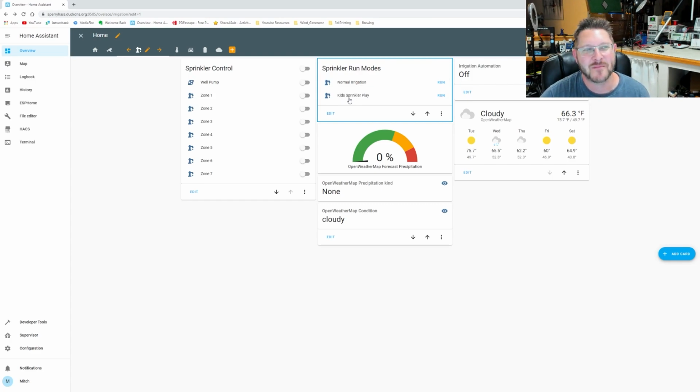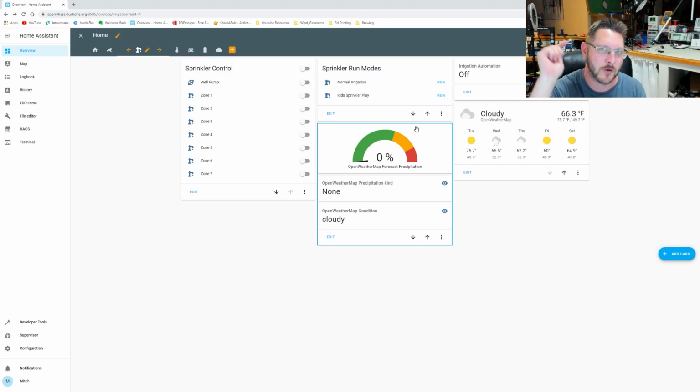And then yes, I made one called Kids Sprinkler Play. My children love playing in sprinklers, so I made a script to where all I have to do to turn the backyard sprinklers on so they can play is just press run, and it only turns on those, I think it's the last 3 zones, my backyard, 3 or 4 zones, and it runs them for like 10 minutes at a shot or something like that so they can play in the sprinklers. And then you don't have to walk all the way to the garage and press it on the controller. You can just pull up your phone and hit go.